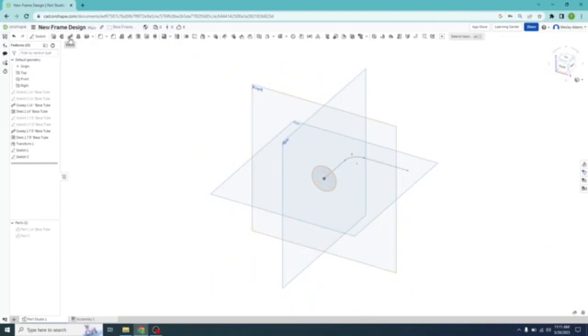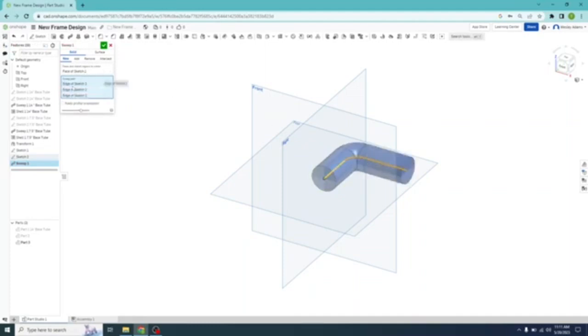Now let's go up here, select sweep path, make sure it's set at solid and new. It's asking for the faces to sketch what's going to be the outer surface. We're going to click on this one, on that circle we created. Now it's asking for the path. We're going to left click on that, it turns blue, and we're going to select each one of these. The first, the bend, and the end of it. All right, so now we have the edge of sketch 2. It shows. Let's go ahead and close that out.